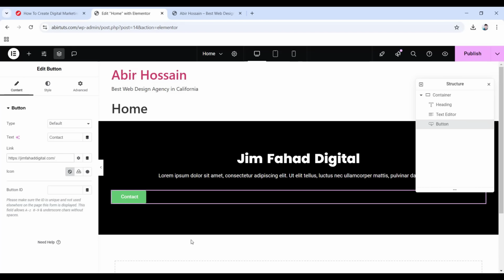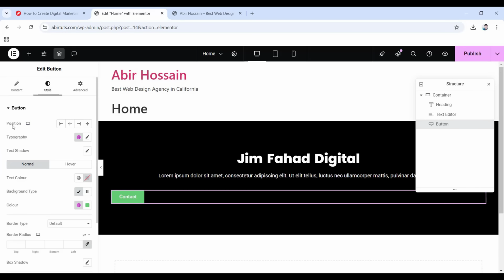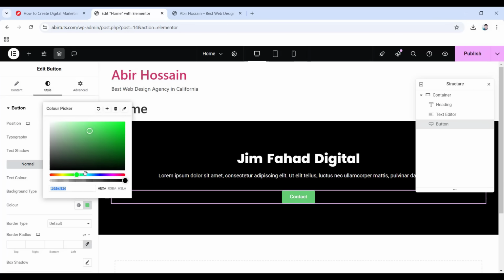And just like before, also for this button, you can go under the Style tab. You can change its position or alignment, so let's make it center. Then you can also change the typography from here, or you could also change the button color, text color, whichever one you like. Now let's say for the button color, I want to change it to something light, so let's make it blue, and let's select this color. Actually, that's too light. Let's drag it over here. Yeah, that seems about right. So just like that, our button has changed its color. And now it's this light bluish color.